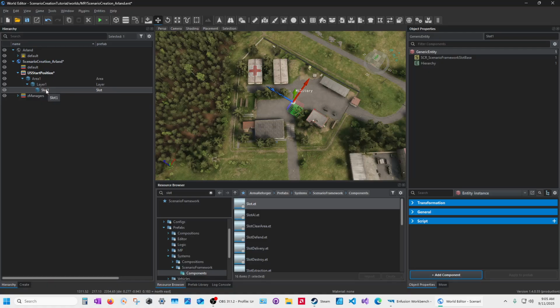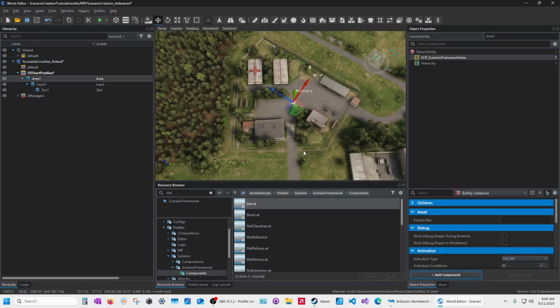You cannot put your slots in the world layer, and you cannot put it in the area. It has to be inside a layer. And same thing with the layer. The layer must be in the area, and the area can sit in the world, okay? This is how the Scenario Framework is designed to work, and it allows you to manipulate all the slots and layers, and then it will let you do different things with that. And so this is kind of a rule that you must have an area, layer, slot, okay? And we'll expand on this hierarchy subject as we build, and you'll see the different things that you can do with it, okay?